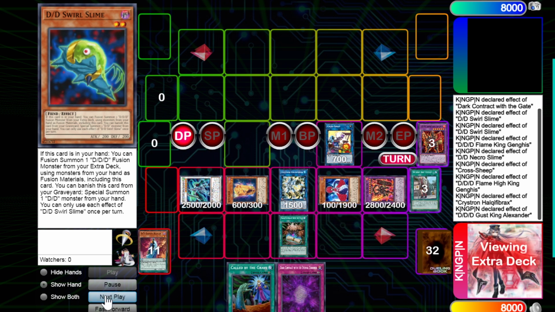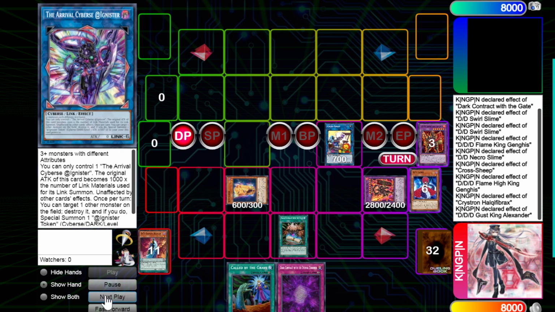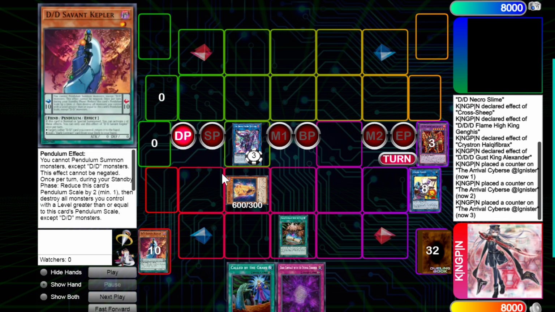Alexander brings back Lamia. Why won't you stop coming back? And then this is when he's going to go into the arrival. Fine. 1, 2, 3, 4, 5. And Ghost? Cross Sheep. I think he overpaid for it. So let's have a look.